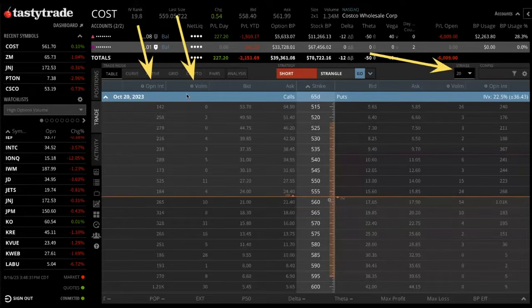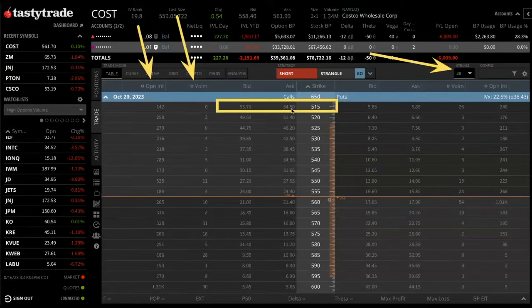For example, let's look at the 515 strike. On the call side here, see the bid and the ask. That's our sell or buy price for the 515. You can see that all right here. If we clicked on the bid, we'd be selling this option at that default price. If we entered at our order ticket, the bid is 53.70 and the ask price is 54.50. So that's about 80 cents between the bid and the ask there.